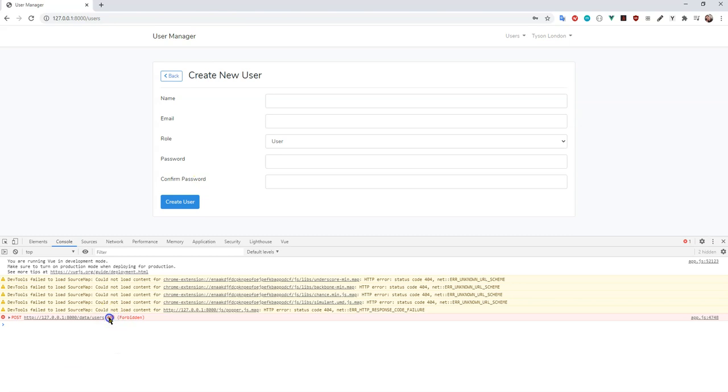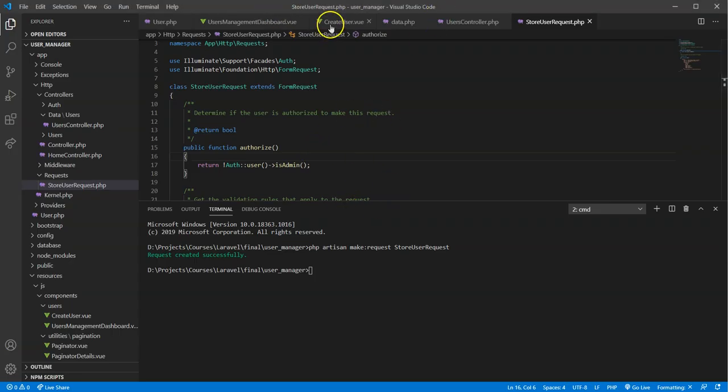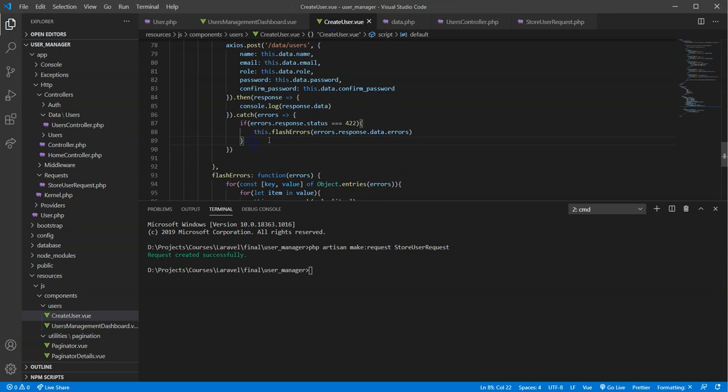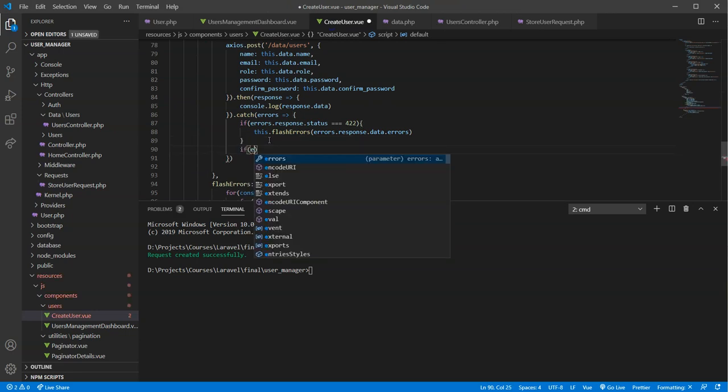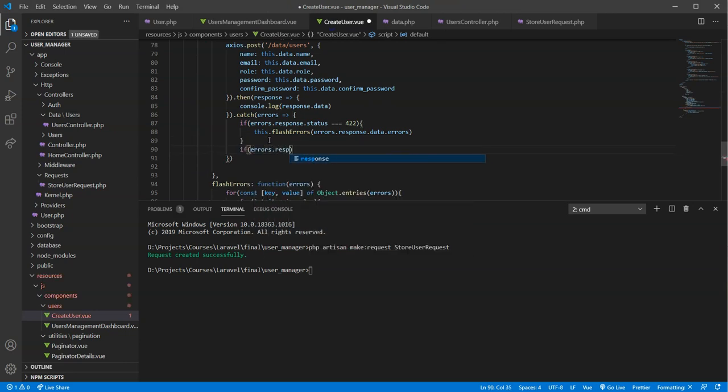So in this case, really simple. If we get a 403 error now, let's go ahead and we'll catch that. So if errors.response.status equals 403, then we can flash something very simple.